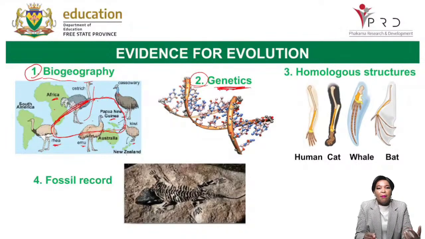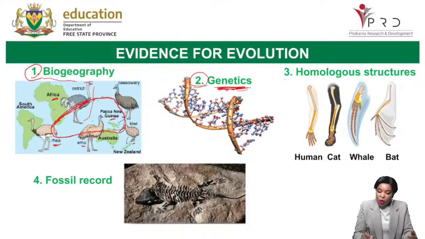So they don't just come up and say it without proving it with genetics, because then the genetics can provide that evidence to say these organisms are somehow related because their nitrogenous bases or the sequences or the arrangement are similar. Then there is some relation there, meaning there was a common ancestor.